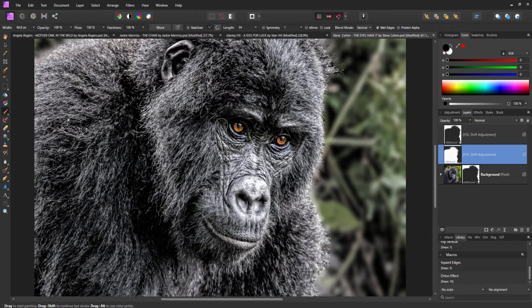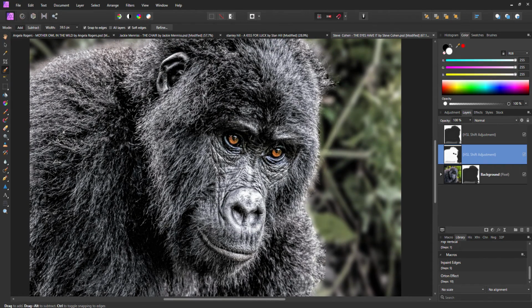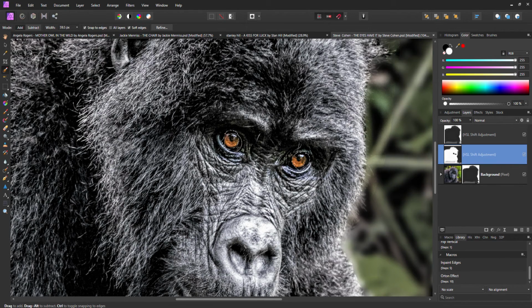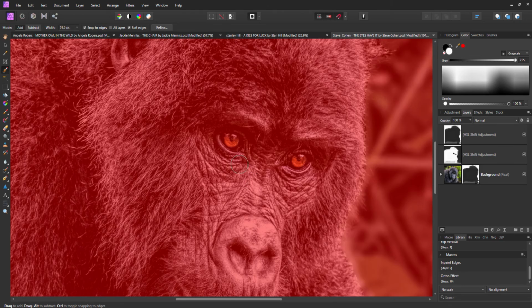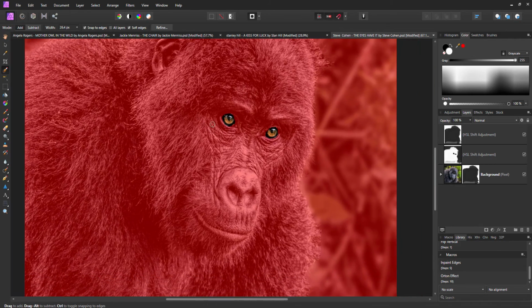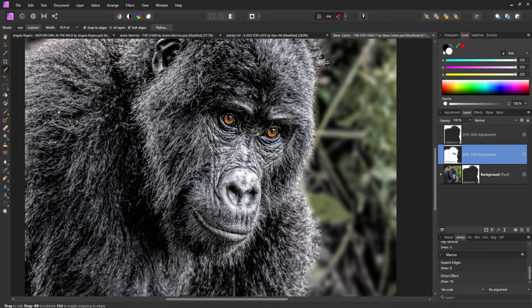We could just select these eyes. Now I could either use the in-paint tool and just go click, click. It doesn't really matter, because it's black anyway, but we could refine it. This is quick mask. Let's just clear the selection. If I do use quick mask, I can come in here, and as before, red is not selected, and I can just pick the eyes, and you can see perfectly well what you're doing there, and the same here. Let's just do that. That's another way. If I turn that off, you've got the selection again.